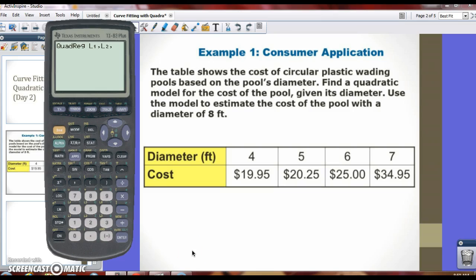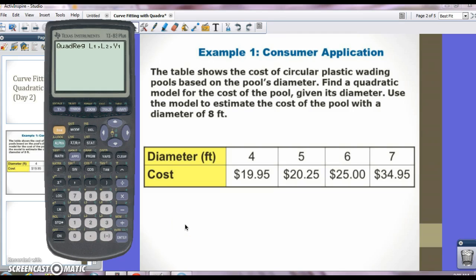So far we've told the calculator, look in L1 and L2 for the data, and now I want the calculator to store this in an equation for us, and I'll show you why in a minute. So here's what you do to do that. You're going to hit the vars key. It's 2 over from the apps key, whatever color your apps key is. You will arrow over to Y vars and press enter on function. And then we're going to store our equation in Y1, so we're going to press enter again.